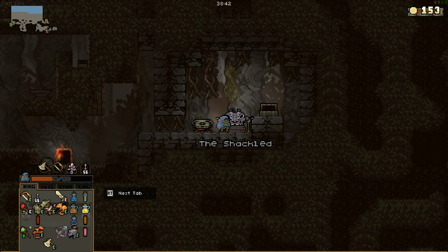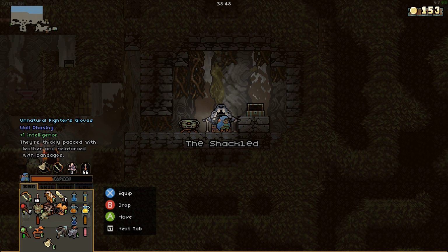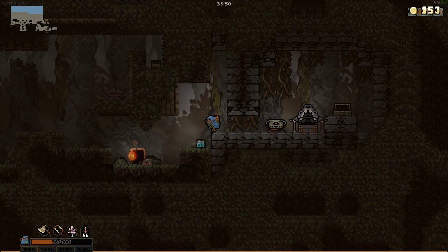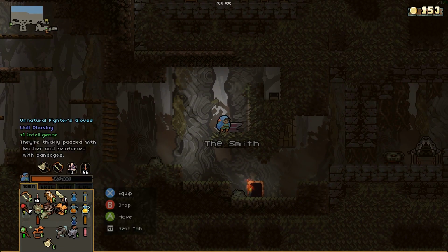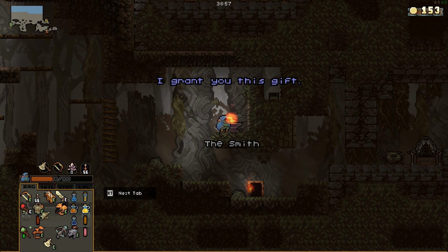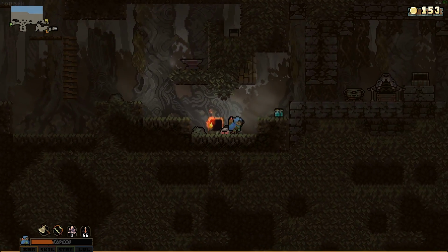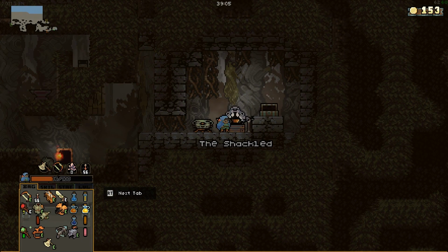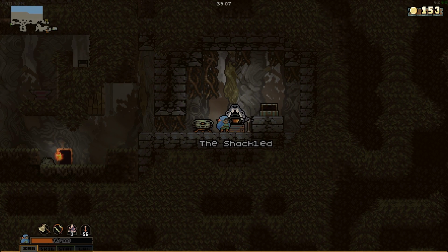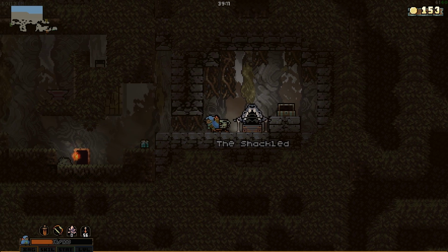At least, I've never run into a whole lot of problems with mimics. They sometimes are worrying. Okay, subtly increases weapon reach. Well, it's better than wall phasing. I'm not even using that. They're not like Dark Souls mimics, which are just the worst. Ooh, and we get a dagger. That might actually be worth looking at. Sometimes the dagger effects are gnarly. Lifesteal, very fast. All right.